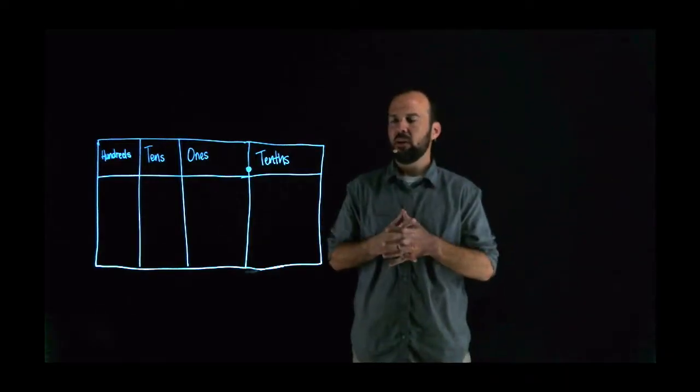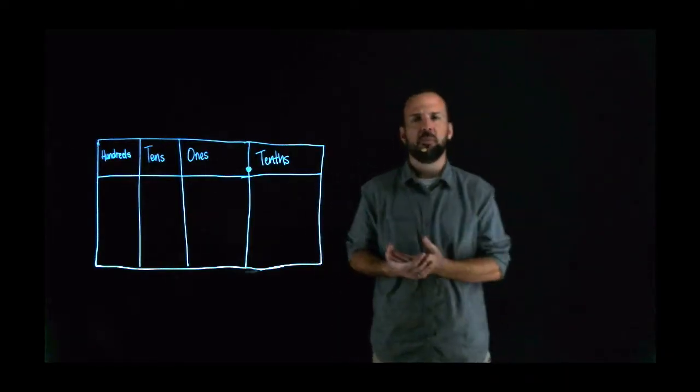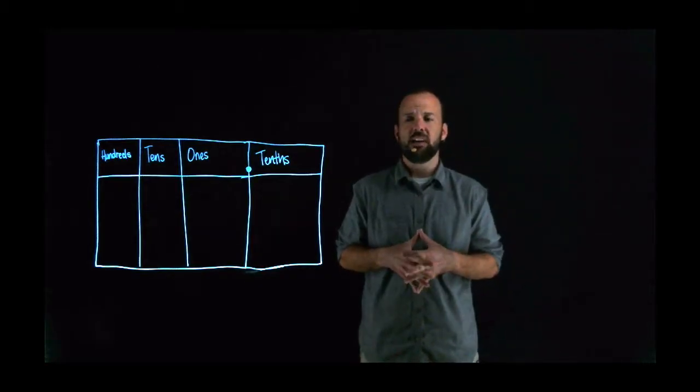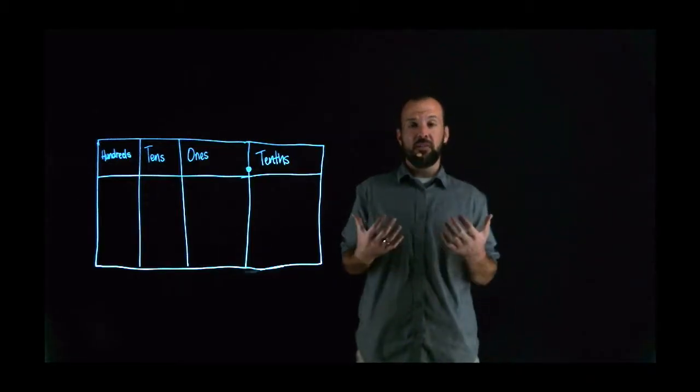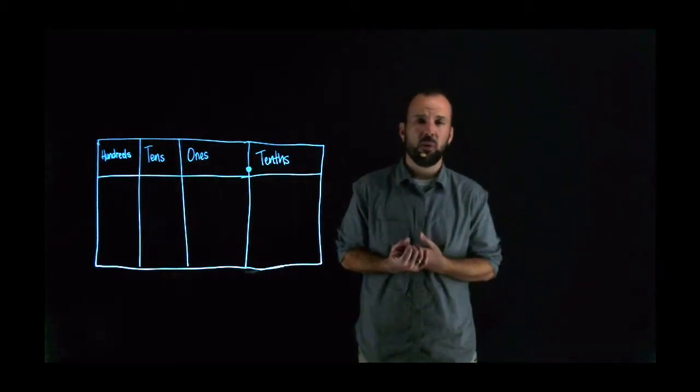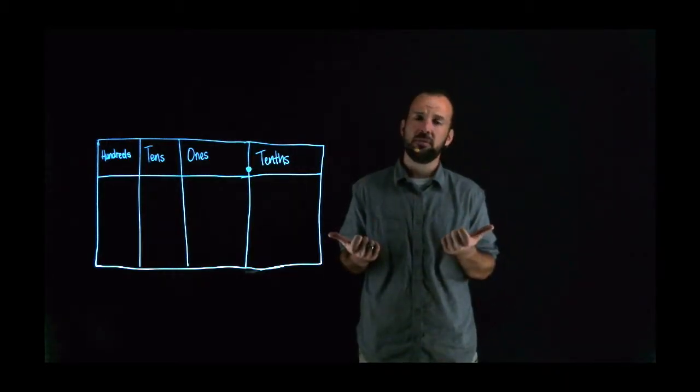Today we're going to be taking what we've learned about place value and what we've learned about decimals, and we're going to be actually exploring how we can do one of my favorite things with decimals, which is round. For those of you that don't know what round is, let's go ahead and cue the music.